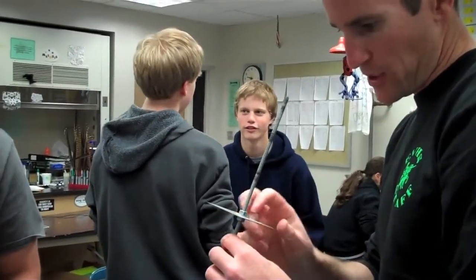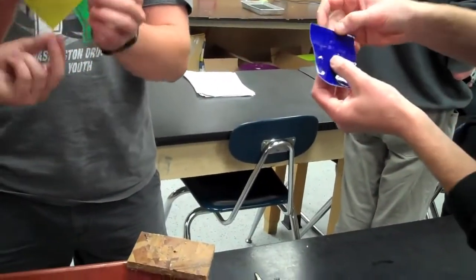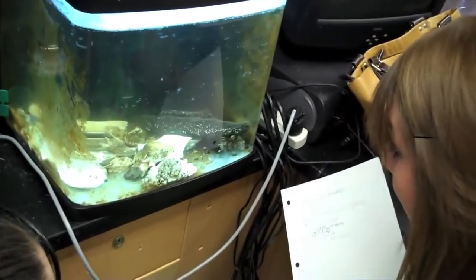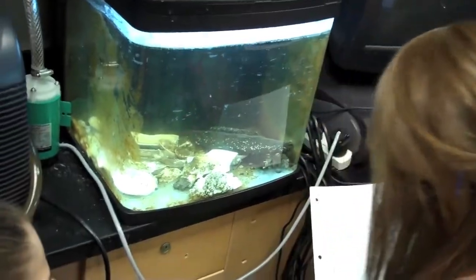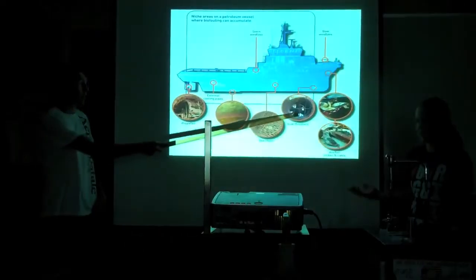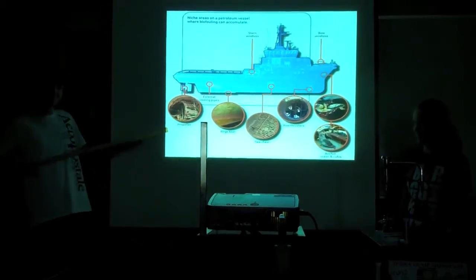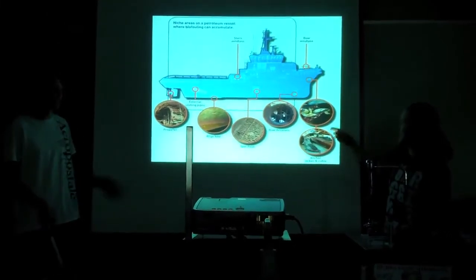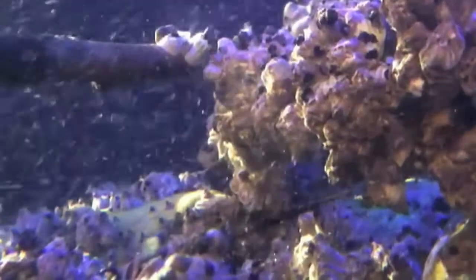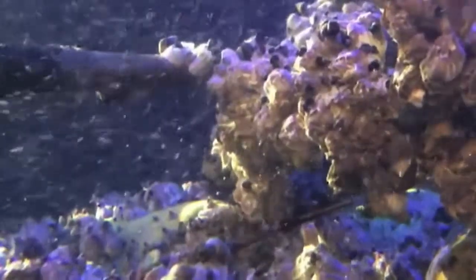When you start to develop that layer of what you call biofilm, the project that I'm working on is called biofouling — it's a sticky situation. Biofouling is the attachment of living organisms to the hulls of ships, and it ends up costing the Navy an extra quarter of a billion dollars a year in added fuel costs and increased drag to the ships. For a long time, people have been trying to figure out a way to stop these organisms from attaching to the hulls of ships.